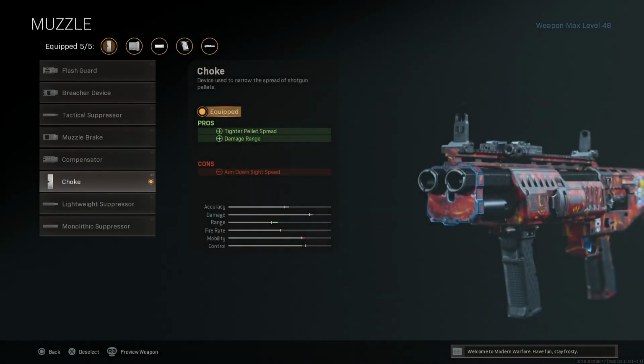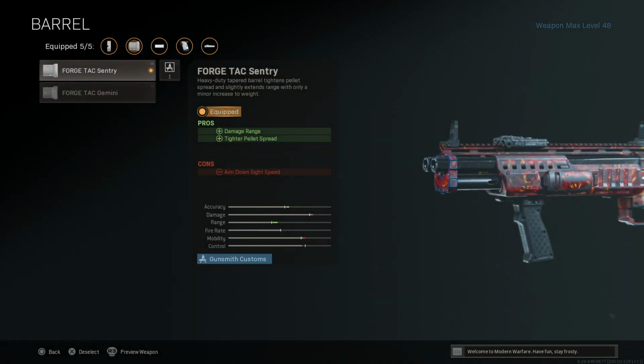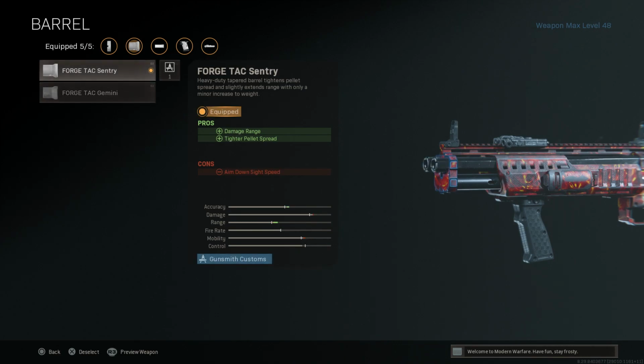For the muzzle, you want to set this to the choke. This will give you a tighter pellet spread, which will probably be extra important now with the nerf. For the barrel, you want to set this to the Force Tac Sentry to increase the tighter pellet spread. The Gemini is a bad option, we don't want anything to widen our pellet spread.